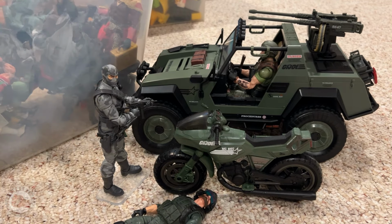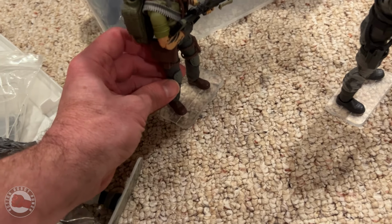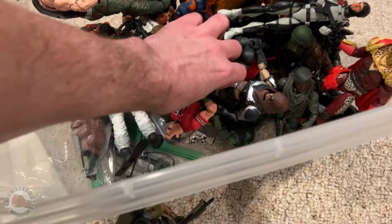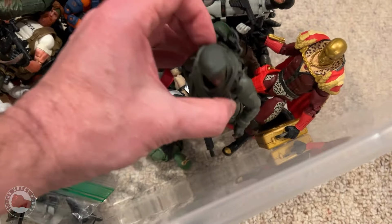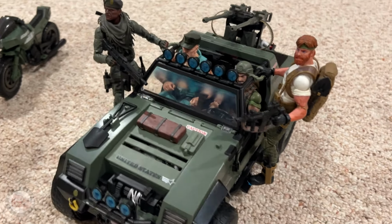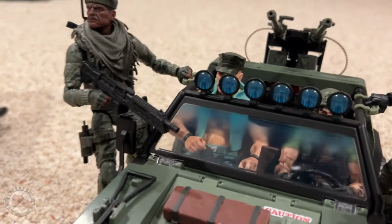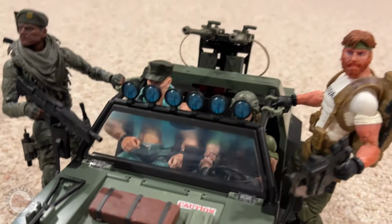I don't know. Maybe I'll put some guys onto it and we'll see how they ride on the outside of the vamp. Let's just grab some guys to load into the vamp. Gung Ho, he's kind of big. Bazooka? Yeah. Oh, and Stalker would be cool. Alright, this looks pretty awesome. So we got Gung Ho. His thighs, he just has too much stuff to really fit in there, but kind of fits.